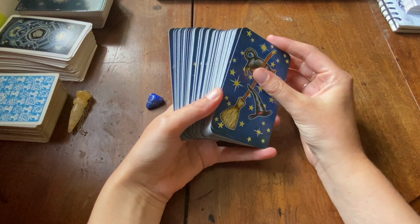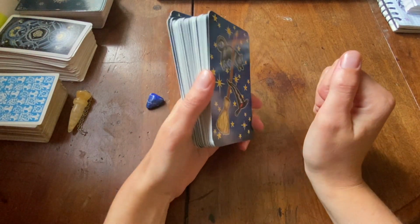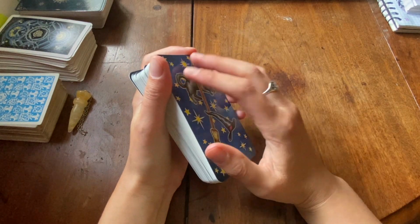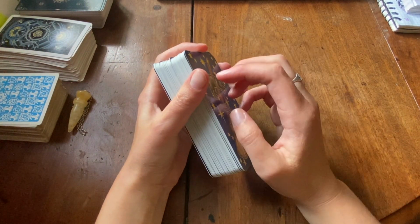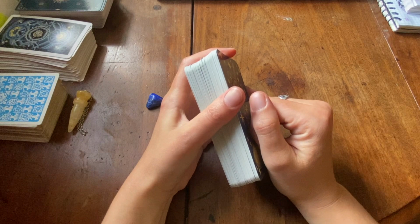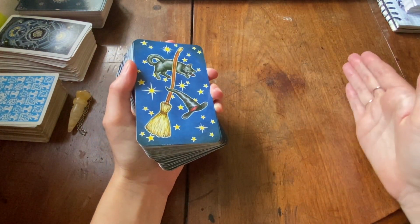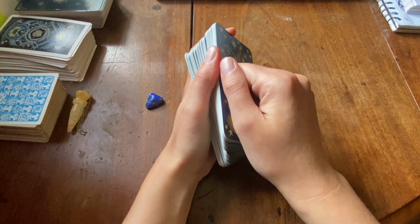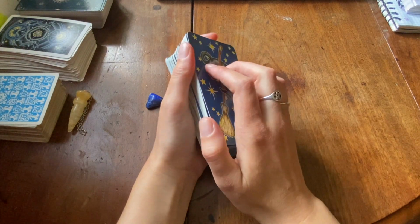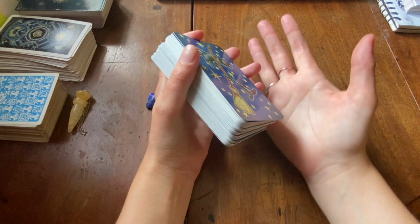The other thing I always do when I start the reading is, once I know the client's question, I will knock on the deck 3 times, and this for me puts their energy and the energy of their question into the deck, or the energy of the person that I'm asking about, or the connection I'm asking about, whatever it is, it puts it in. So even if I'm in the same reading with a client and they want to switch from talking about one person to asking about a completely different person, again, I will knock 3 times on the deck, because I'm clearing out the other energy and I'm knocking in the new energy. And the same if they were to change subjects, say they want to start asking about their career.